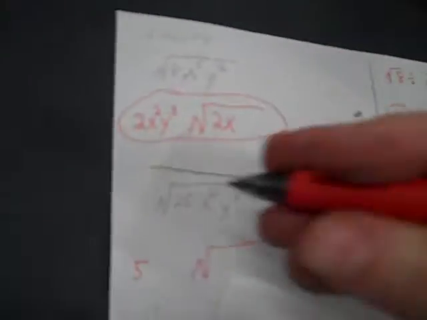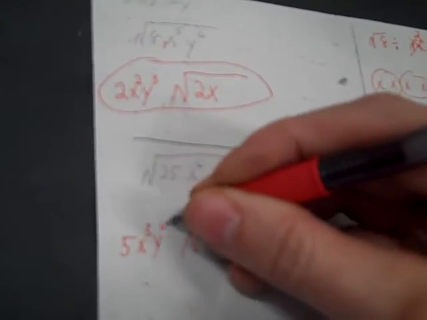5 goes here. Oh, sorry, I did that wrong. Scribble that out. X to the 6th will be 6 x's. And then y to the 8th would be 8 factors of y. And now you circle them in pairs. 1, 2, 3. So I put x to the 3rd outside, and there'll be no x's inside. Then y to the 8th. 1, 2, 3, 4. So I put y to a power of 4.